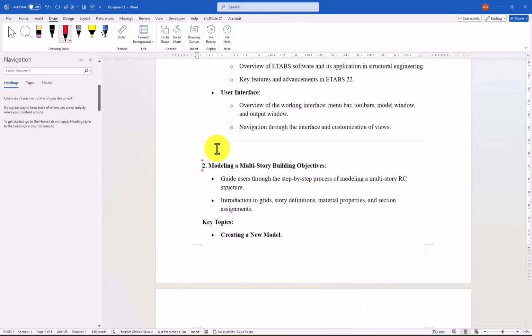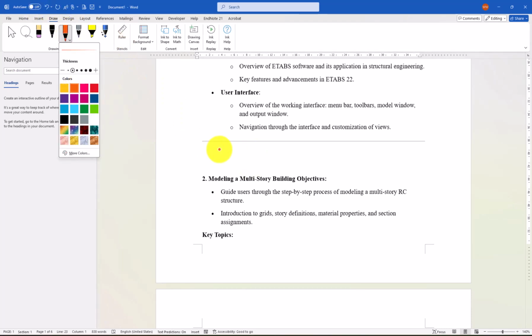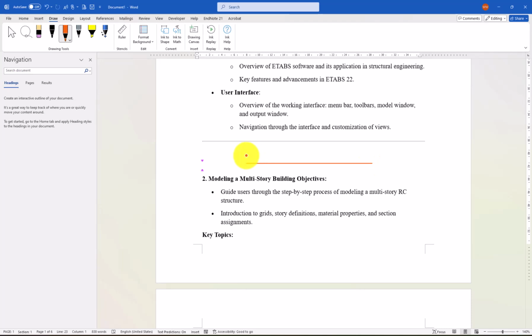If I want to model this, I can come to the drawing and take the pen with any color you want. This is the X grid, so I'm going to give the number of grids in X. The first is 1, the second is 8 meters, the next one is about 3 meters, and the following is also 3 meters, and the last one is also 8 meters. So this is 1 bay, 2 bay. We need grid 1, 2, 3, 4, 5.